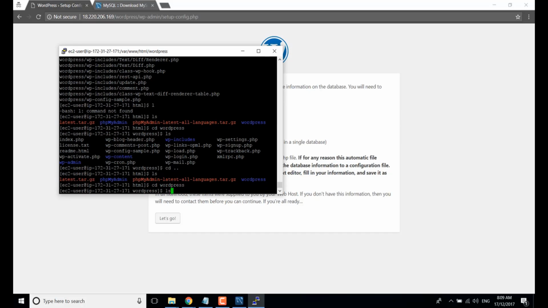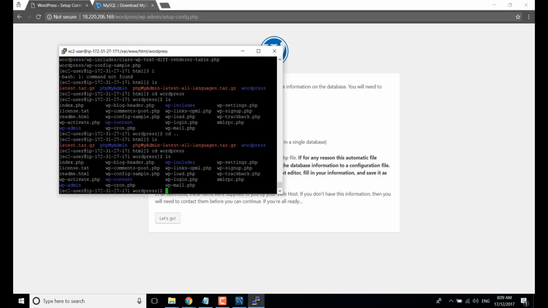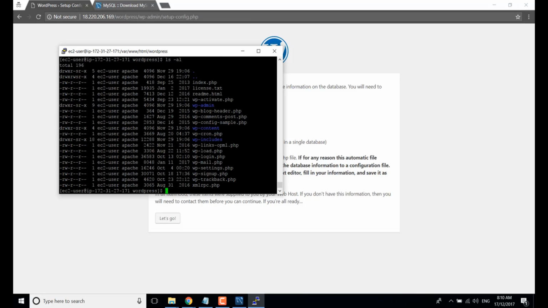Okay, so we go to WordPress folder and we are going to move them to the HTML folder. Move everything. Okay. Yeah, we use this command to check if we have any hidden files, but we can see there is no hidden file here.